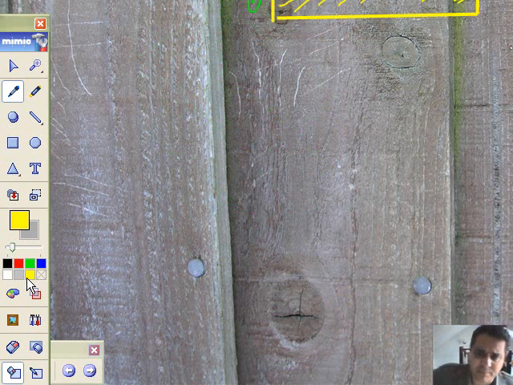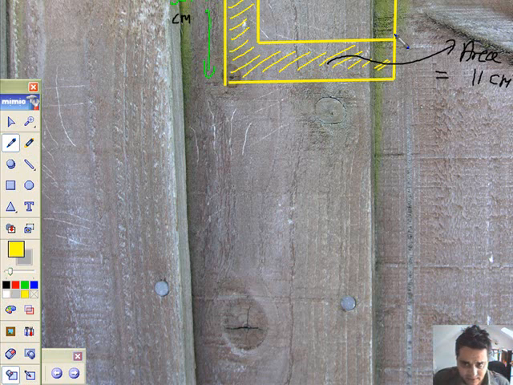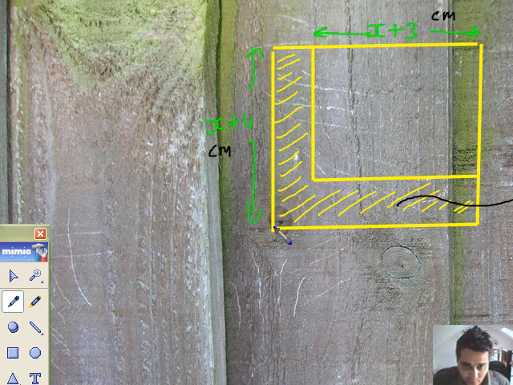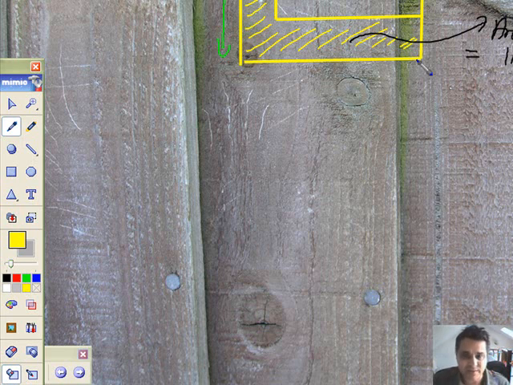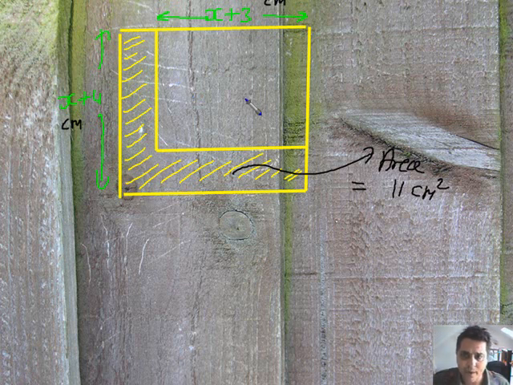This is a very accurate, beautiful representation of question 7. It says a square of side x plus 3. So that's x plus 3, and that little part is x plus 3 as well, is cut from a square of side x plus 4 by x plus 4, because it's a square. The remaining area is 11 centimetres squared. So essentially I've cut this away, threw it away, and I'm left with a yellow L, and the yellow L has an area of 11 centimetres squared.